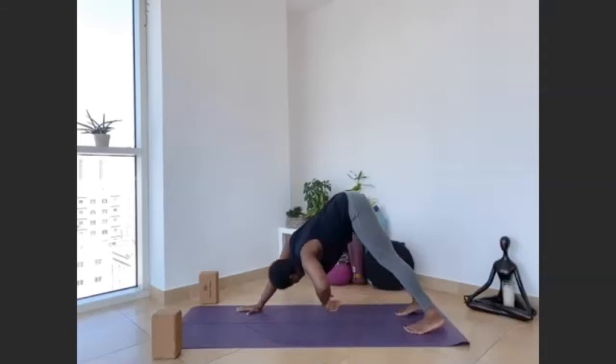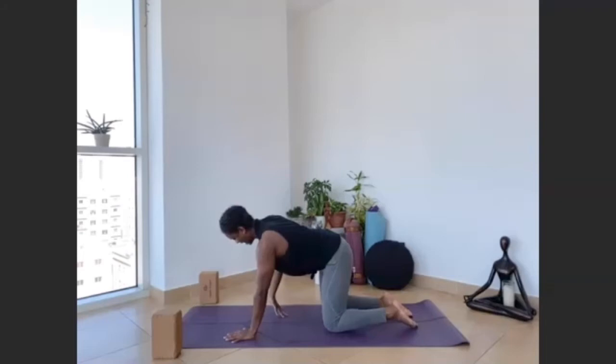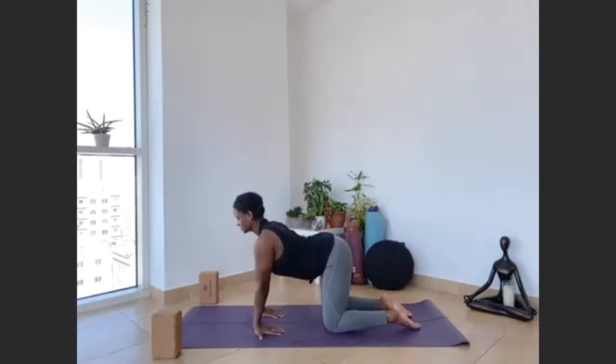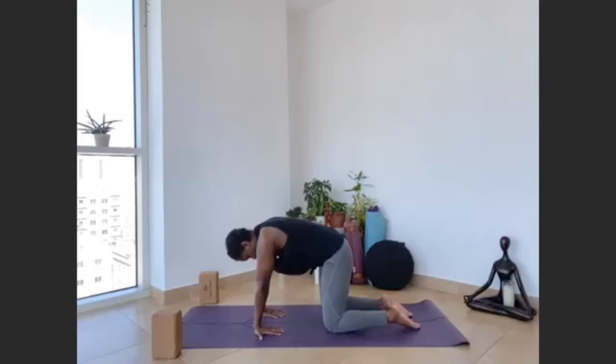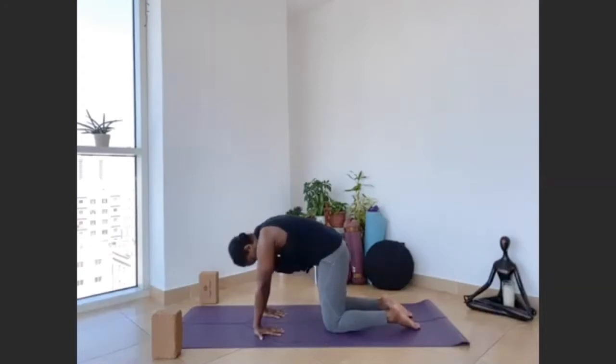Good, coming back to the center, dropping the knees down to the mat, turn the fingertips back towards the knees. 5 cat-cows here, lengthening through the spine, just to stretch out the wrist a little bit more here, rounding, pressing the floor away. Creating some length in the forearms, a little bit different of a sensation here.